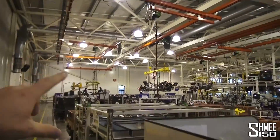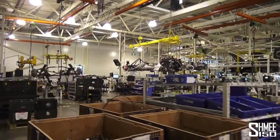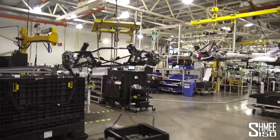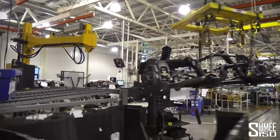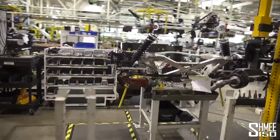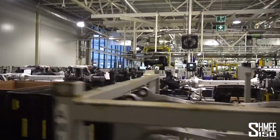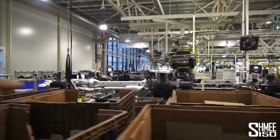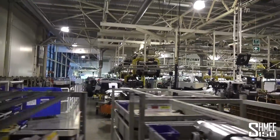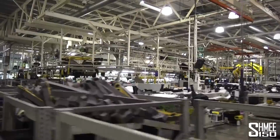You can see a couple of completed powertrain setups just ready there, preparing for where they marry into the car. So this is all done through here, the suspension and front structures and rear structures as well, of course. More parts again that all have to be coordinated and brought into line in exactly the right places. This is really a whistle-stop tour, and you can see this is where the two lines are going to meet for the powertrain and for the chassis, and they literally are pushed through.